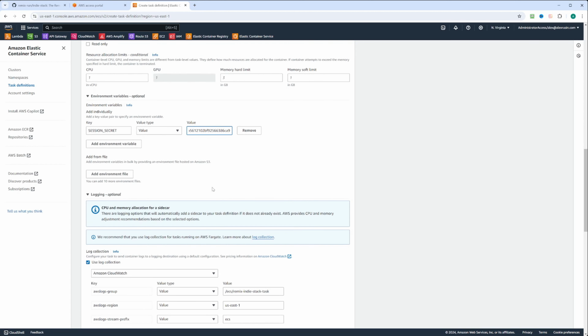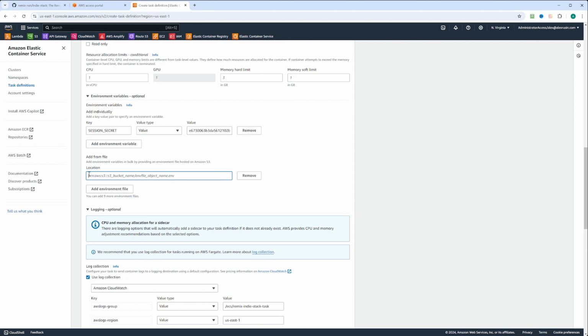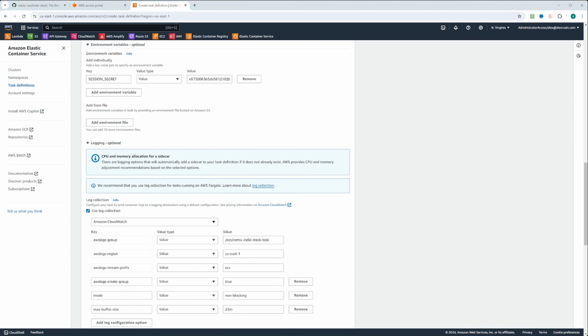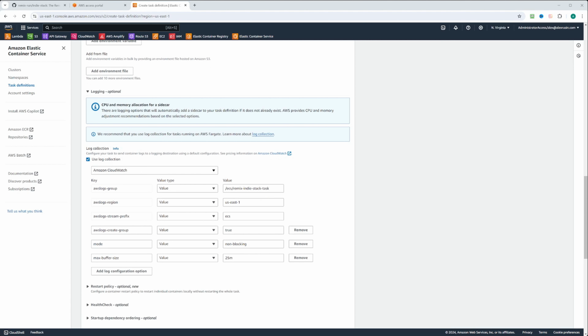And then we're going to put the key value right here. You can also have an environment file, right? If you select that, you can actually specify your S3 bucket location where you can have your .env file. In that case, your ECS task execution role should also have access to S3. Next, we have logging, and we're going to be logging to Amazon CloudWatch, but you can also select other different destinations like Splunk, for example, Firelens, or S3. We're just going to leave everything the same.